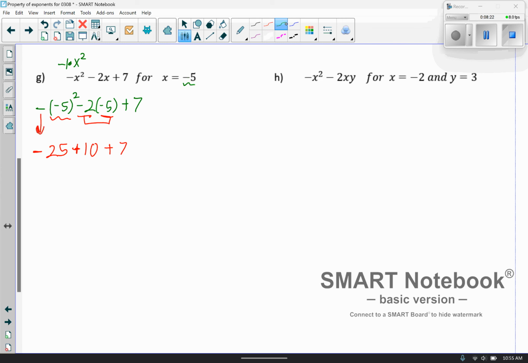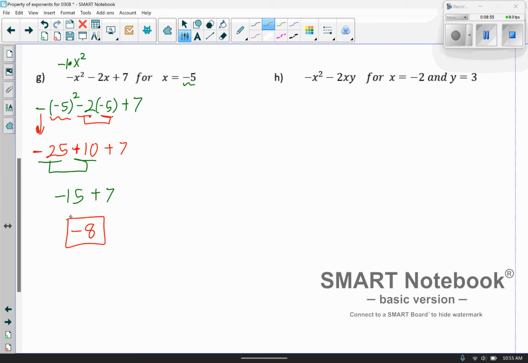Okay, next, we're going to add and subtract from left to right. So negative 25 plus 10. Be careful. This is a negative 15. A common mistake is students will say negative 35, but you're having a negative plus a positive, so they offset each other a little bit, and I end up at negative 15 right here. And then don't forget, we do need to add that 7. And then once again, they're getting offset a little bit here. So negative 15 plus 7 is actually going to be a negative 8 right there.